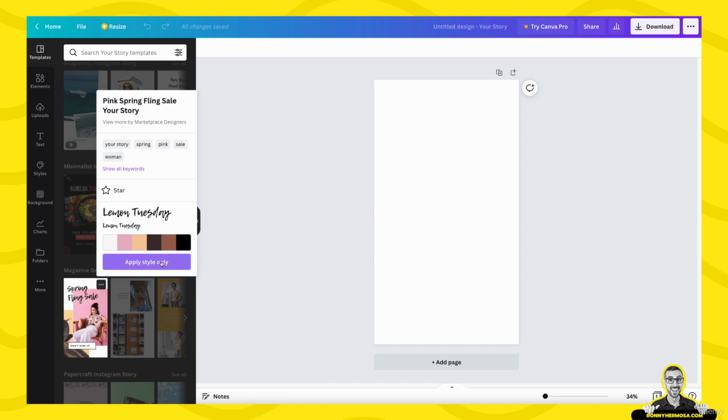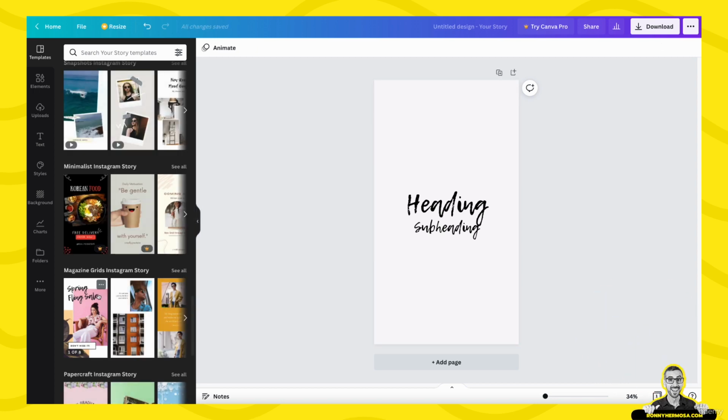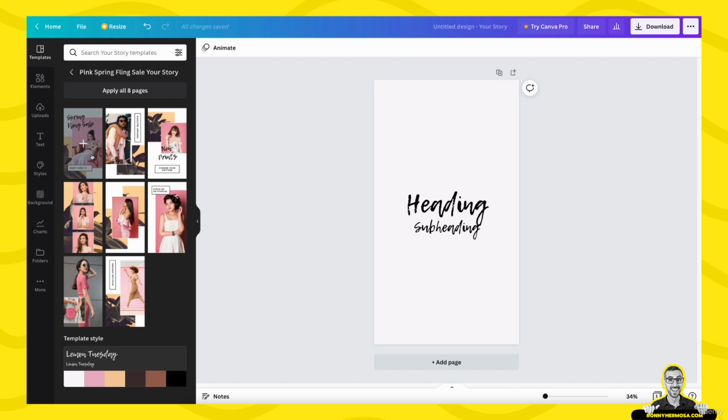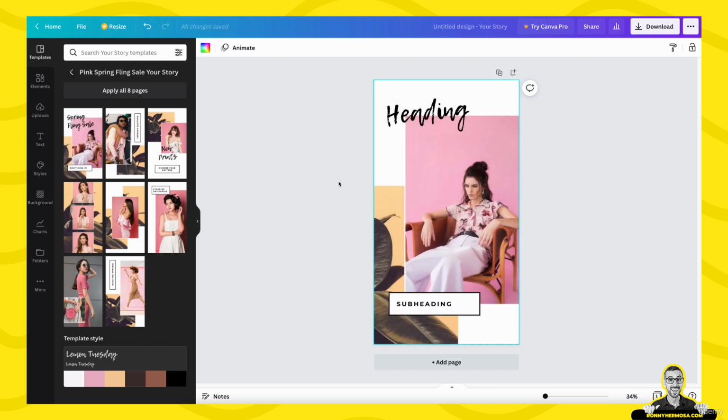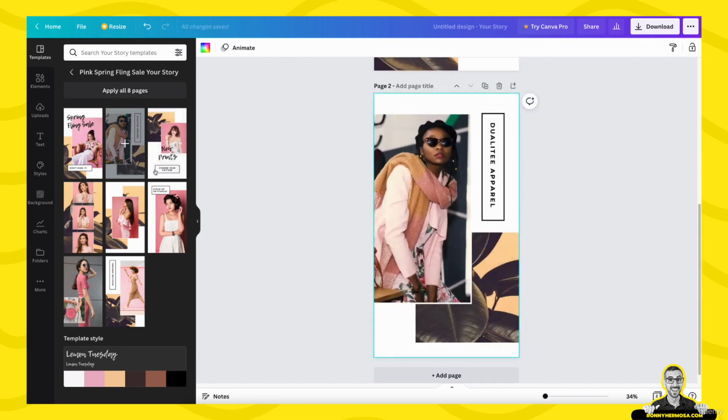Canva gives us an option to apply only the style of the template to our current design. If I click on that, the colors and font from the template will be applied to my design. Pretty cool, huh? Now, if instead of hovering over the template in the object panel, I click on it, Canva will load that template in the design area, erasing whatever was in there. So be careful to always create a new page before adding a template if you don't want to lose what you have on screen already. To do so, simply scroll to the bottom of the design area and use the plus add page button.